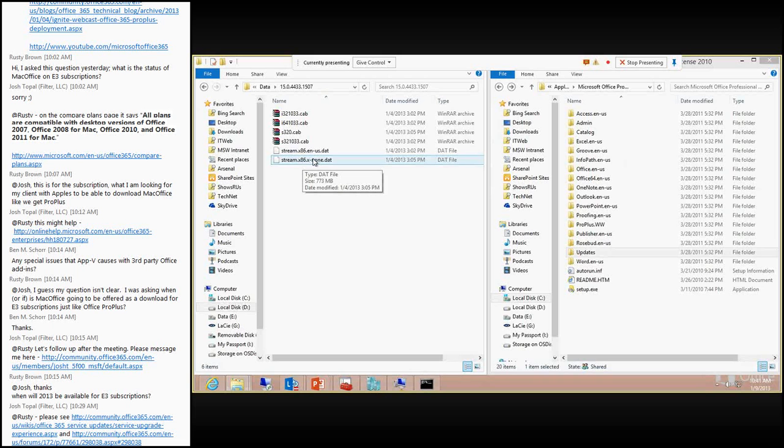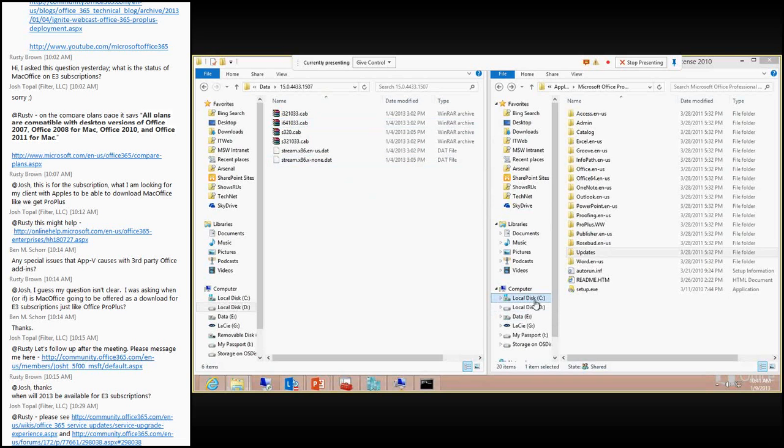It's got all the different image indexes that you might want to install. On a server, there's like 10 of them. On a Windows 7 Ultimate disk, I think there's 6. It's kind of working like that, where I can basically have that one DAT file, and then based on what I tell it to do, it will install whatever version of Office I want it to install. And then based on the language DAT files on top of it, it will customize that to the language that I need.